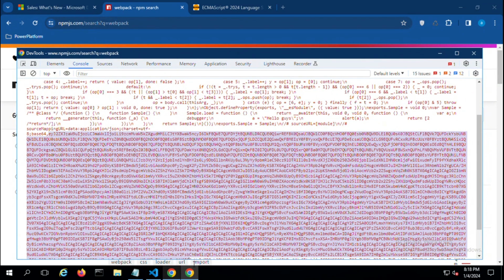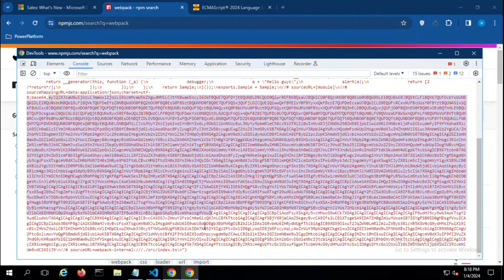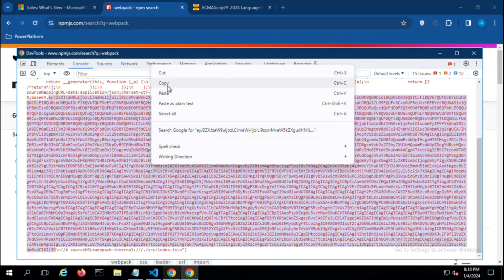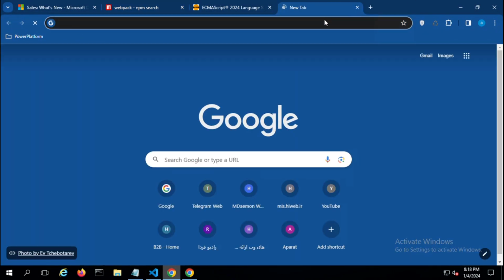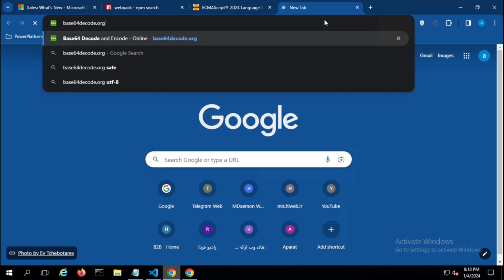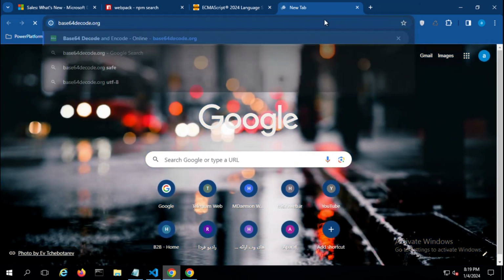I am going to copy paste that. It is up to here. I am going to copy that. So it is going to create some index.ts file for us. Let's go and see what it is. I go to base 64 encode, decode.